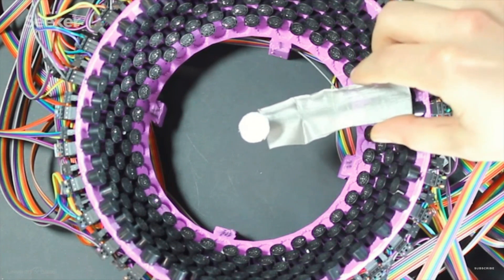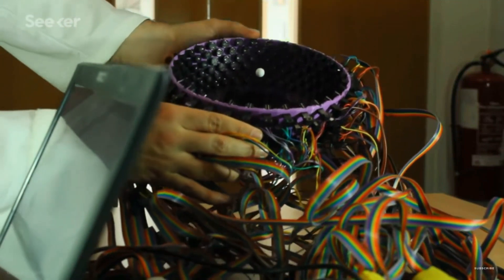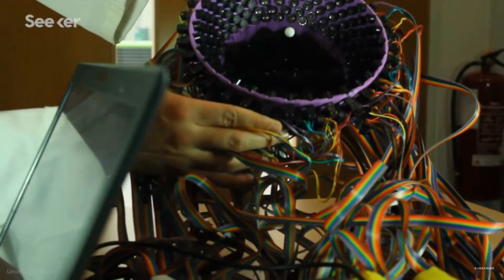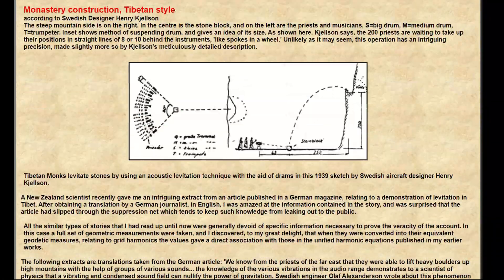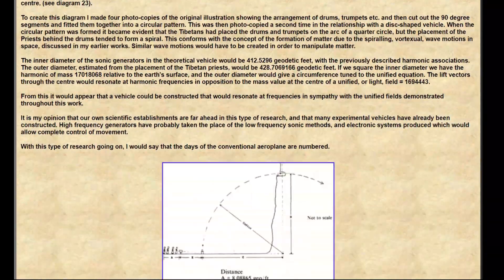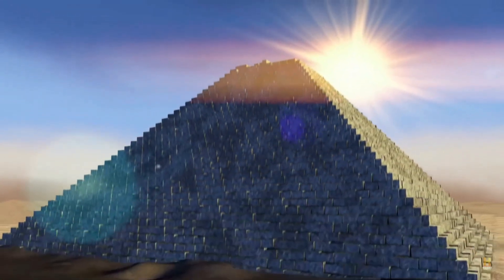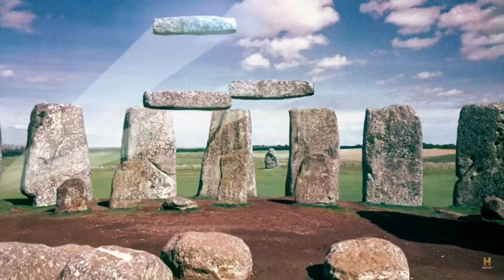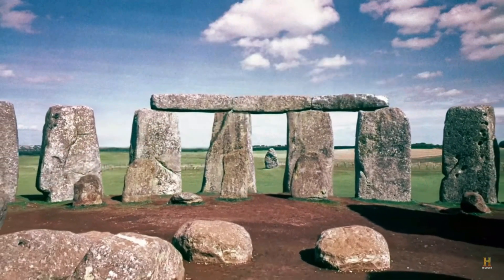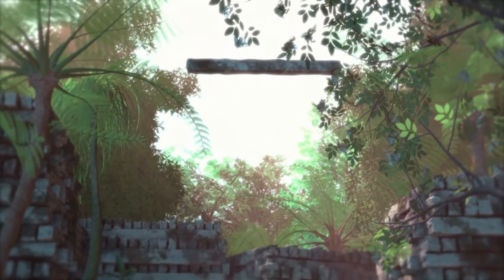Nonetheless, I wouldn't overlook the possibility of lifting much larger objects using sound — it's just a matter of trying to understand the workings and possibilities of this technology. There is some convincing evidence to believe these possibilities may have already been realized in the distant past, from the ancient Egyptians to the Maya to the ancient Greek theater and possibly even Stonehenge. Many large-scale structures studied through acoustic archaeology have been found to have unique ways to selectively manipulate and amplify certain frequencies of sound.